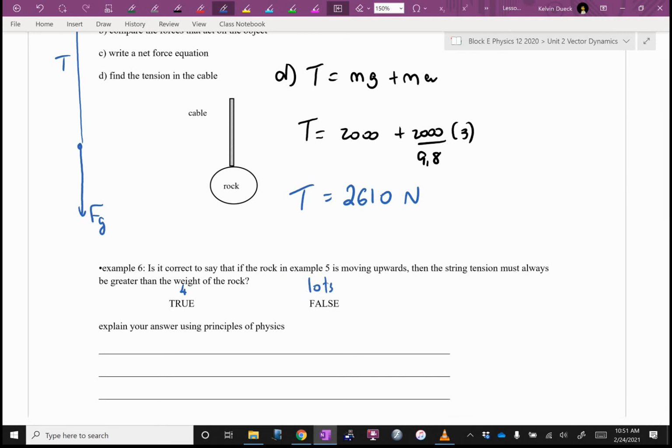The two forces can be equal as long as you start out... I agree with his first sentence that they can be equal. I disagree with his explanation of how they can be equal, because he's way overcomplicating it. How could tension equal mg?